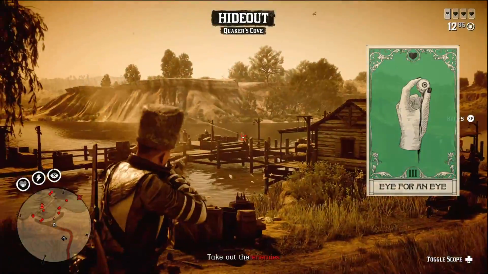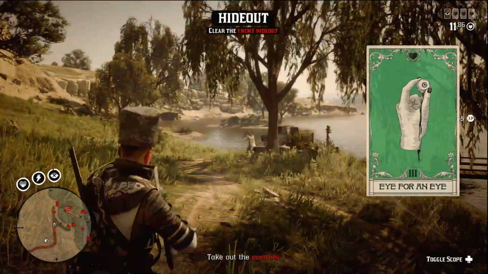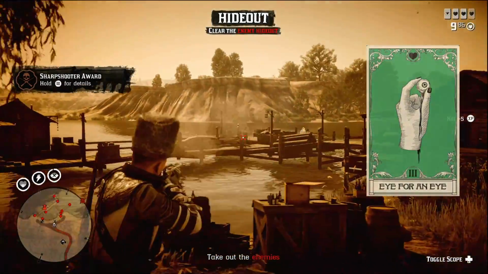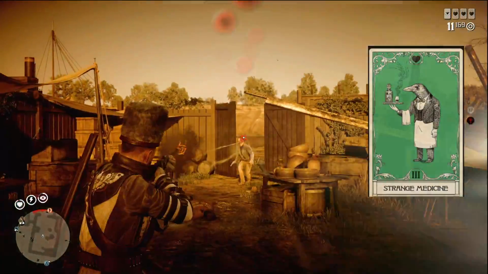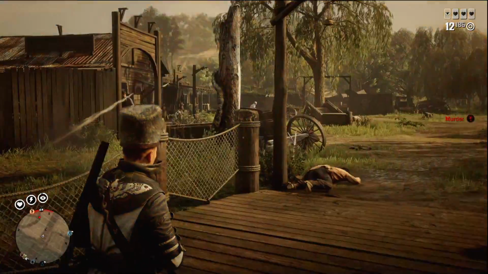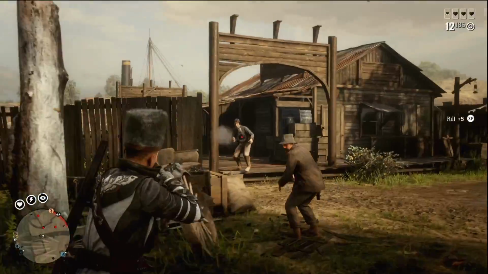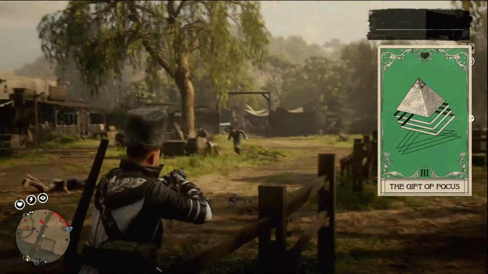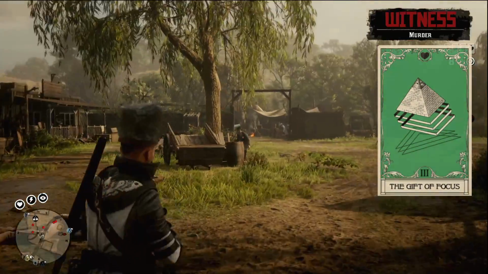For each kill with a headshot we will restore some amount of the Dead Eye, and since we are only killing with headshots, we will restore a lot of the Dead Eye. Next one is Strange Medicine, and for the last ability card slot we have different choices. If you're gonna feel like you're running out of Dead Eye too soon while using this build, use Gift of Focus or Kick in the Butt. Just don't use Unblinking Eye, it's not a great choice with Painted Black.